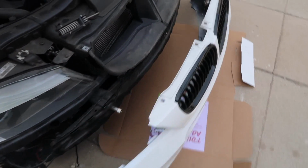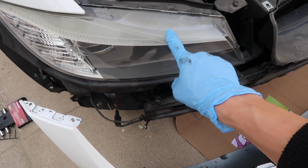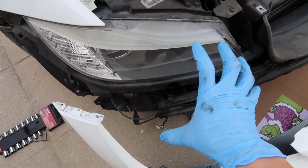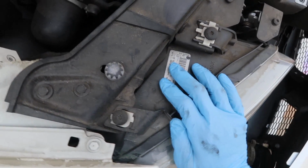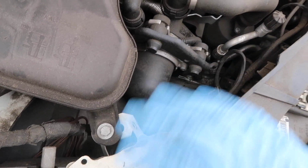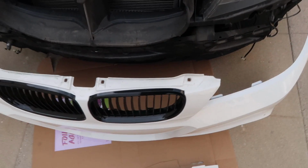As you can see, I got some gloves on because I am working on my car. It's a whole mess over here because I don't know why German cars just want to be annoying. To change a little bulb in the headlight, you got to take off the bumper first and then take out the whole headlight. Versus Japanese cars, I remember my Subaru, and I think most Japanese cars, even nowadays, are super easy to get into. You just go in there, take the bulb out, put the new one in, snap it back on, donezo. But no, they want to make it super annoying, so that's what I'm doing.